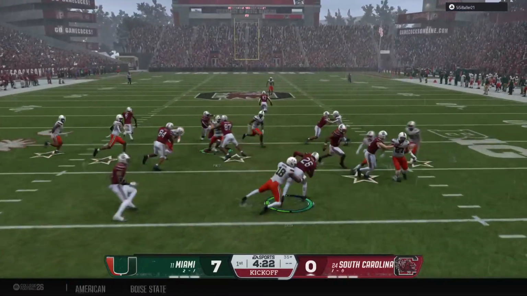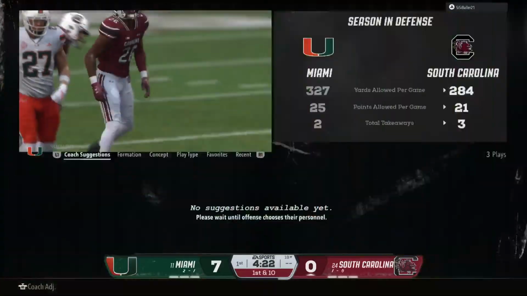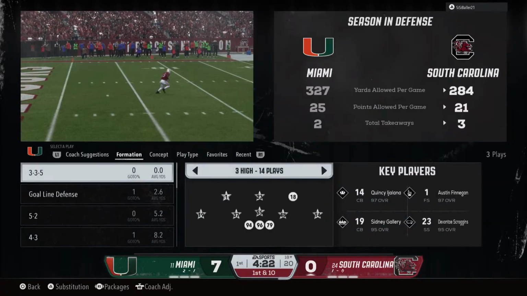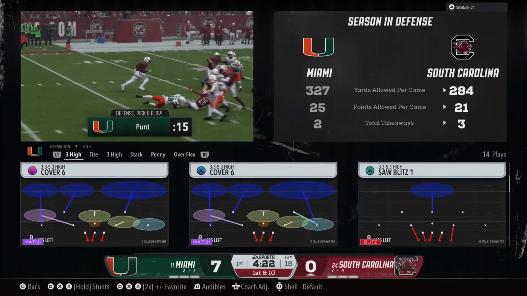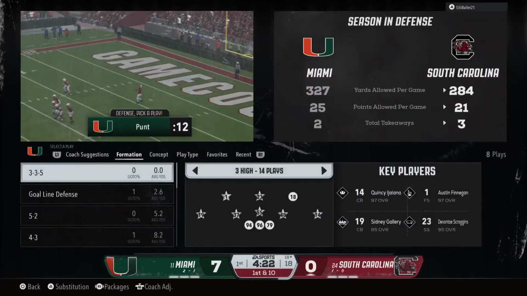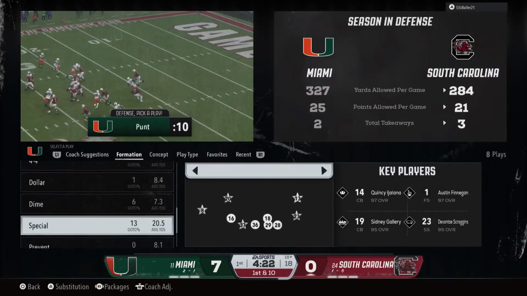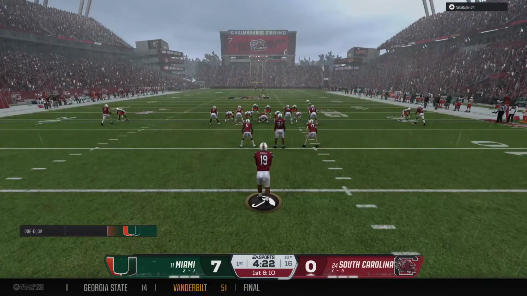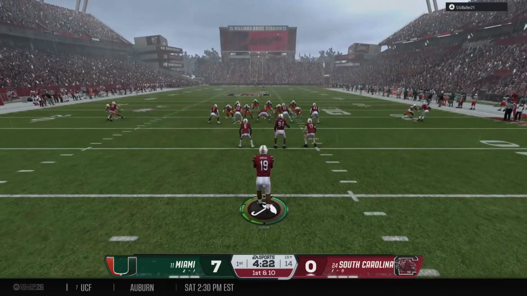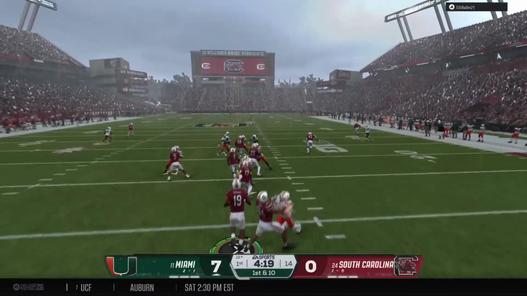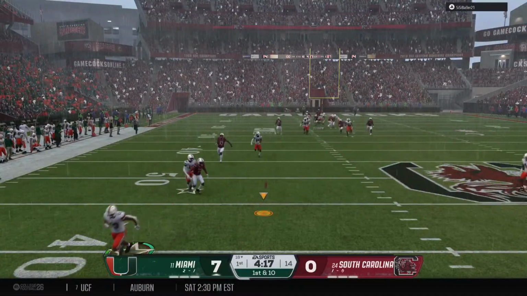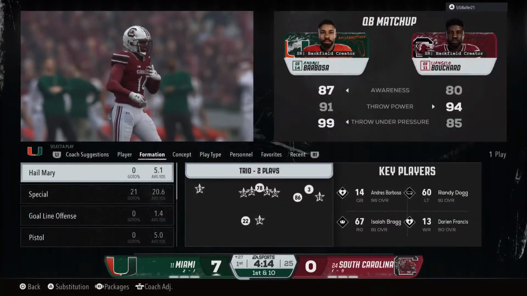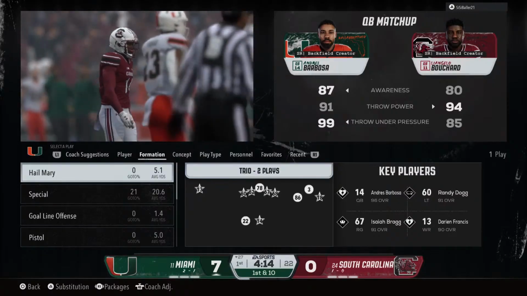Looking for an alley from inside his own 10. And a really nice job by the kick team to get down there and make sure they limit that return. I knew it was hot out there, but apparently it's fried the coach's brain. They've got the punt team out there, and it's not fourth down. That's where they'll mark it down, and the next snap will come from just inside the 30-yard line.